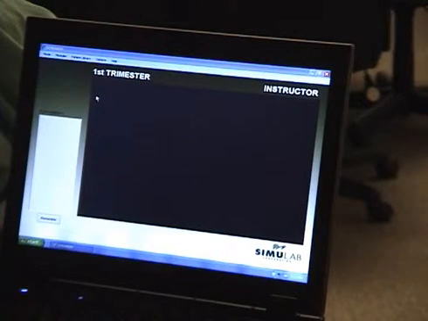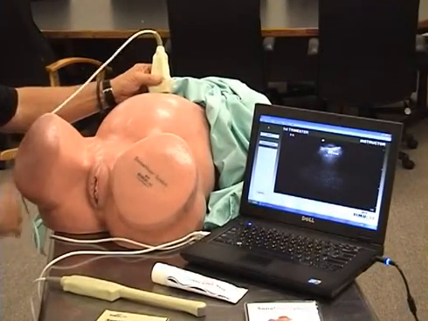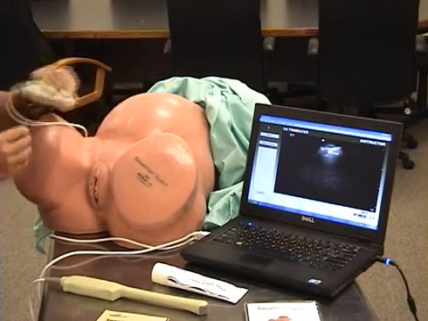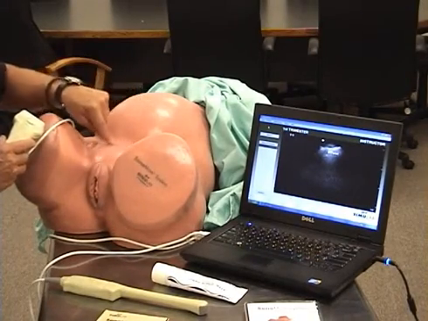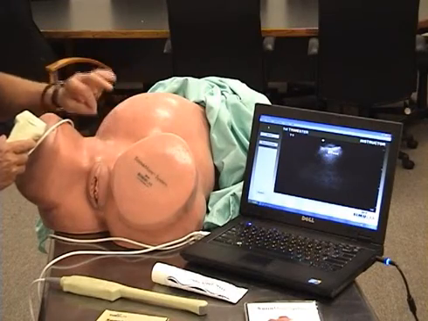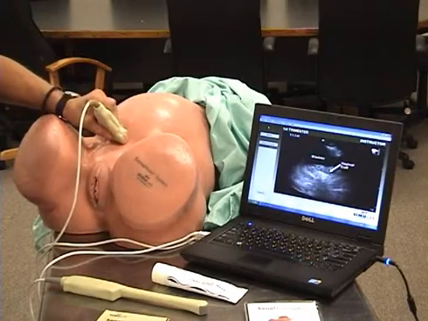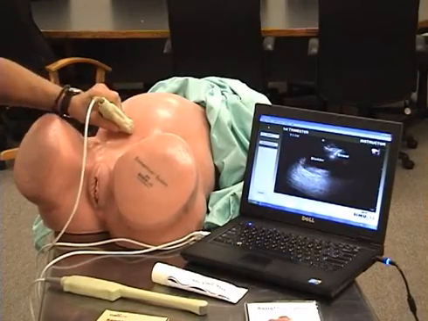Okay, so this is a first trimester module. It's in the instructor mode. I'm now going to show you how this system is used. For the first trimester module, the focus is on the target zones just superior to the symphysis pubis location. So there actually are 5 different targets that show a different view of the same patient in the same location. And I'll show you that on the screen, where in this case right here, each location has a different view.